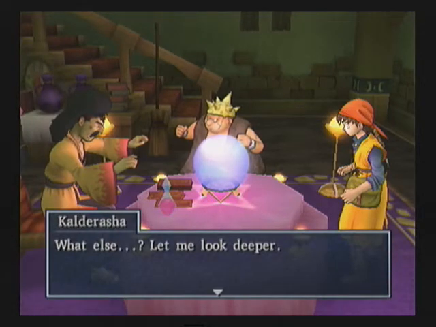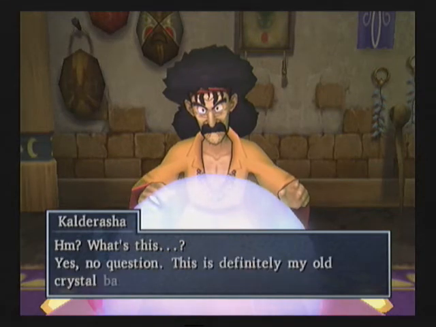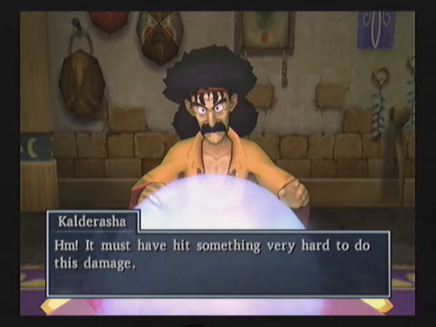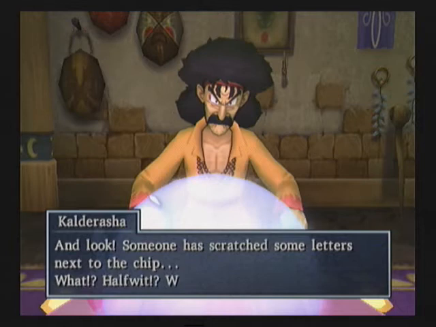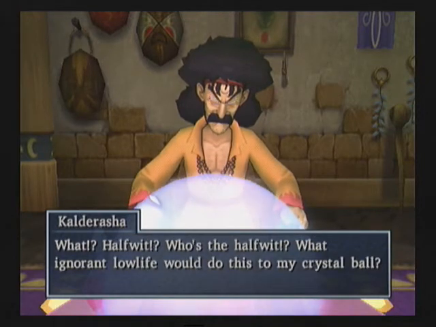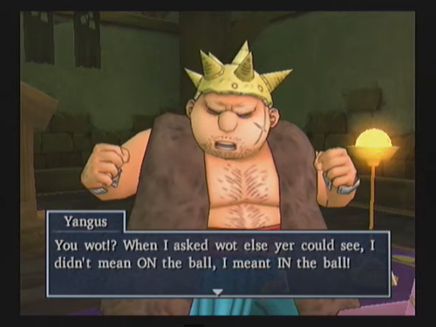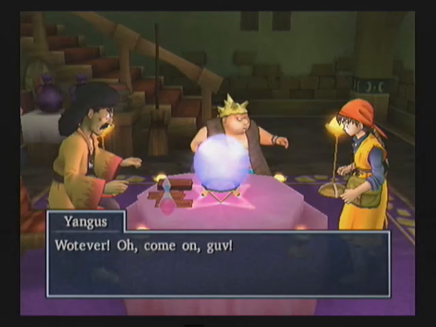Let me look deeper. Well, what's this? Yes, no question. This is definitely my old crystal ball, but look here. It has been chipped. It must have hit something very hard to do this damage. Like Geyzer's head. Someone has scratched some letters next to the chip. What? Halfwit? Who's the halfwit? What ignorant lowlife would do this to my crystal ball? When I ask what else you could see, I didn't mean on the ball, I mean in the ball. Whatever.